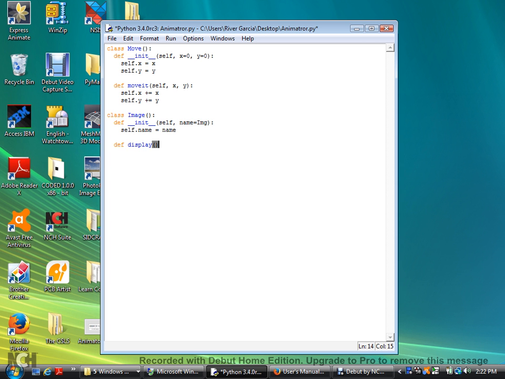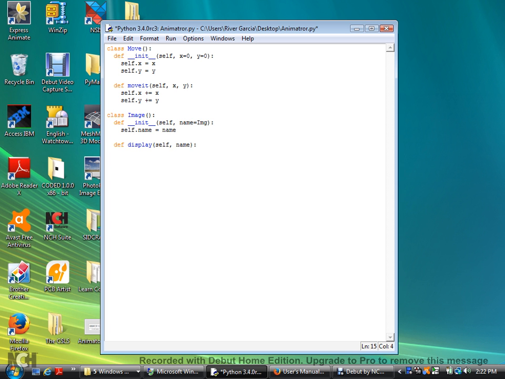What this definition is supposed to do is display the image and add different functions to it.